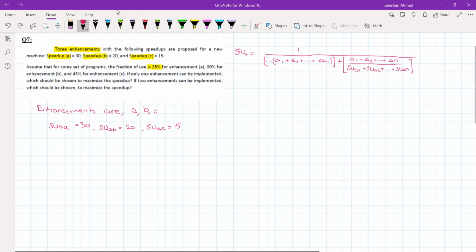Since this is 25%, for example delta of A, the fraction of time for A will be 25 by 100, so 0.25. Similarly, the time fraction for B will be 30%, which is 30 divided by 100, which is 0.3, and for enhancement C it is 45%, which is 0.45.